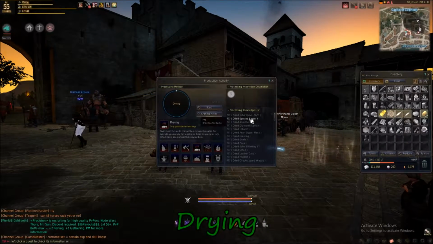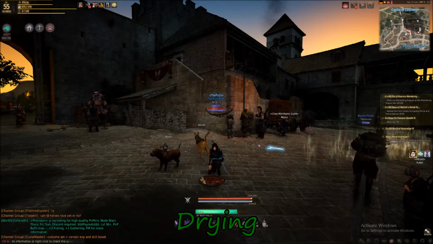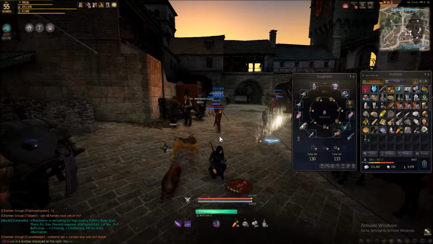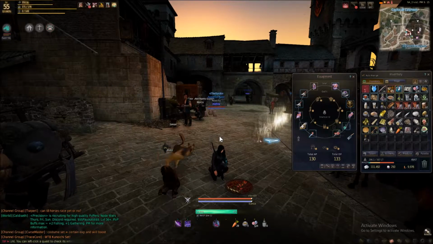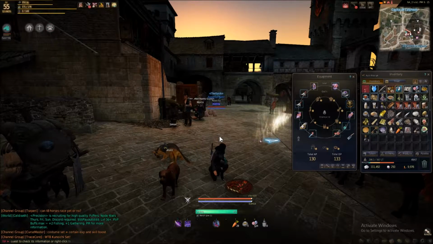Drying is going to be used to dry your fish and your hides. We have a few fish in our inventory here to show you. Hides are going to be used for gear and other sorts of items, and dried fish is going to be used for cooking. Dried fish is also one of the ingredients used to make pet food.